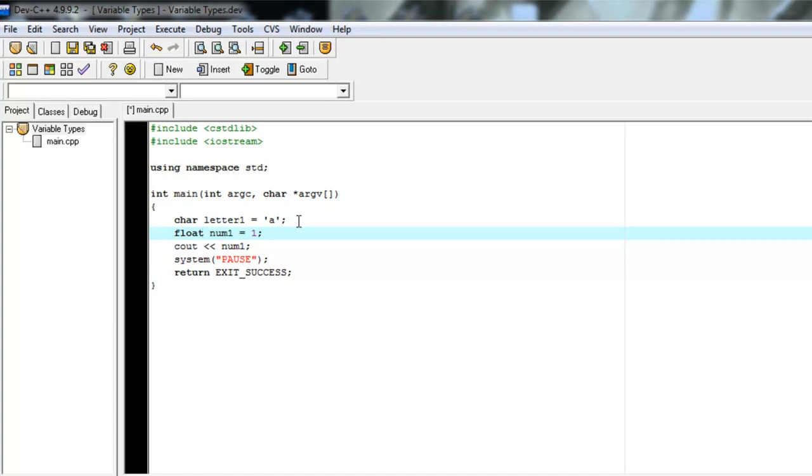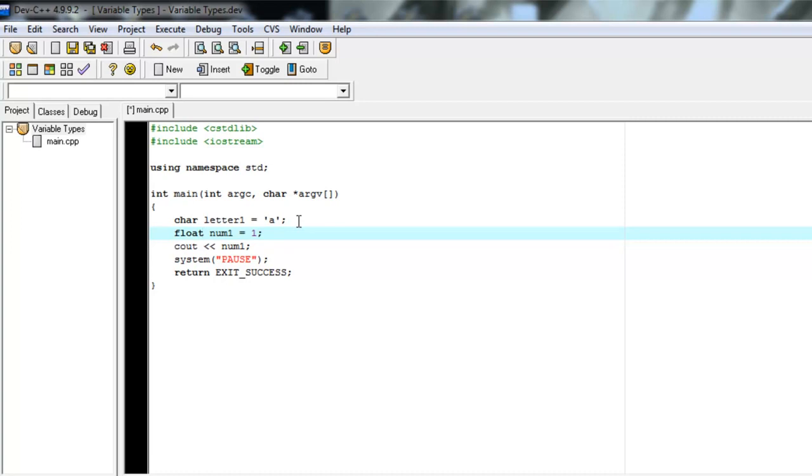I'm not going to go into that because you really don't need to know it unless you're going to be playing around with really, really small numbers, really, really precise numbers with a lot of decimal places, or really, really large numbers.